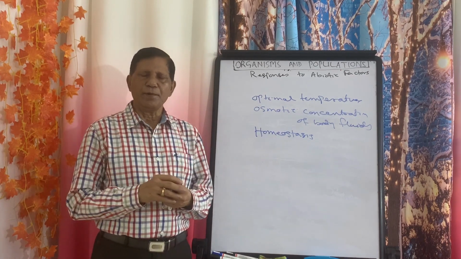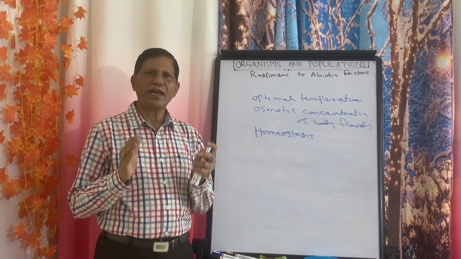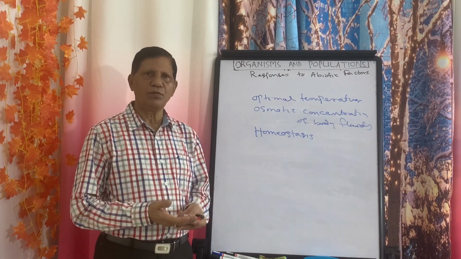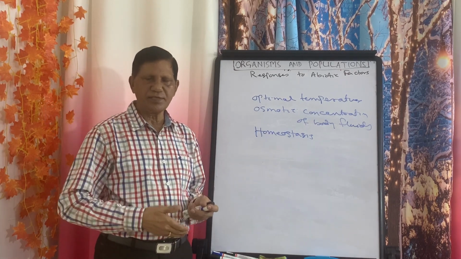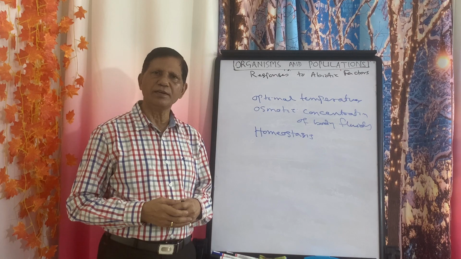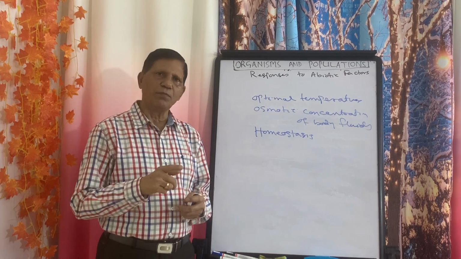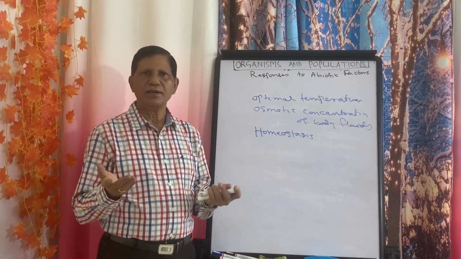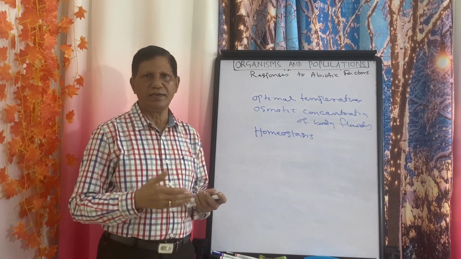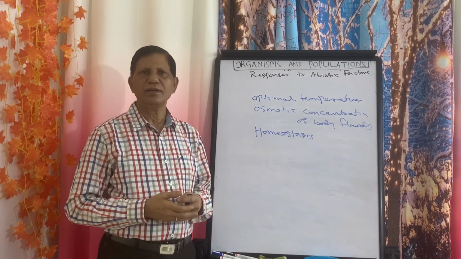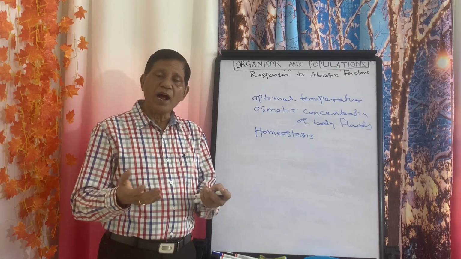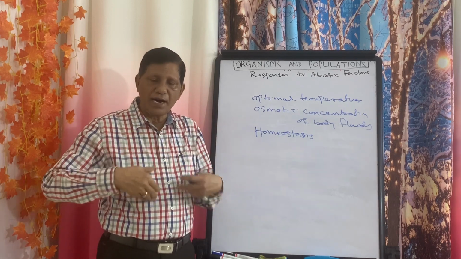Now let us give one example. Suppose a human being can work efficiently at 25 degrees centigrade. But sometimes he will be at home, sometimes in office, sometimes he has to travel from home to office and back. Then how will he work efficiently at 25 degrees centigrade? At home he can use air conditioning, in office he can use air conditioning, and while traveling to office and back, in the car also he can use AC. But this is not internal adjustment, this is completely mechanical. But how do organisms adjust themselves internally?